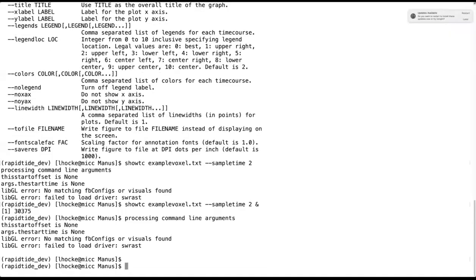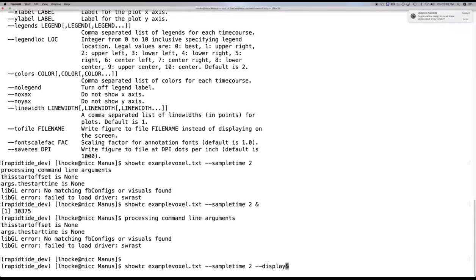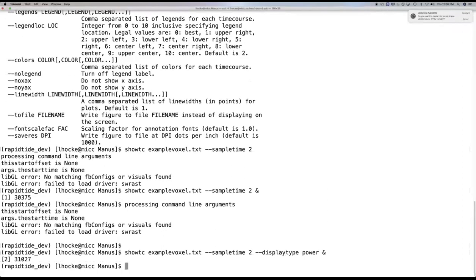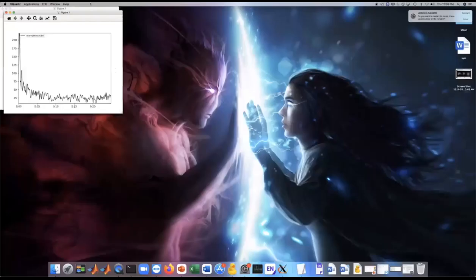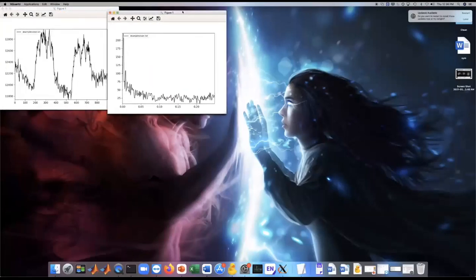Now let's look at the power spectrum of that voxel. For this we need --displaytype power, enter, and you see the power spectrum with hertz on the x-axis and power on the y.